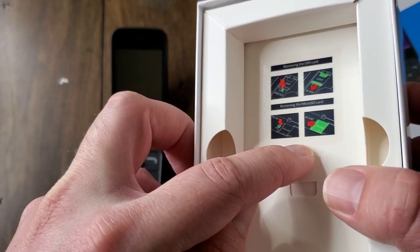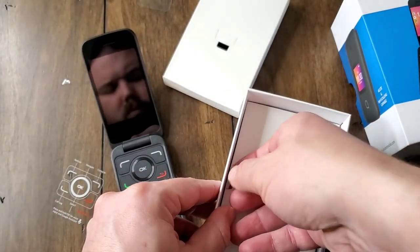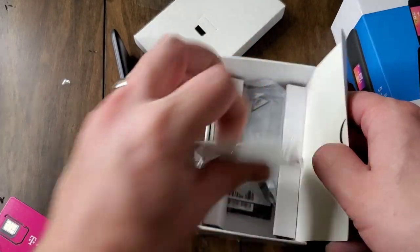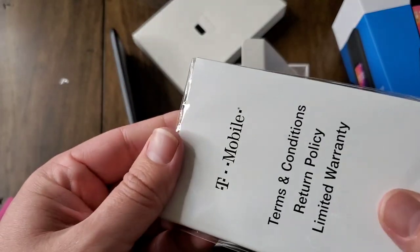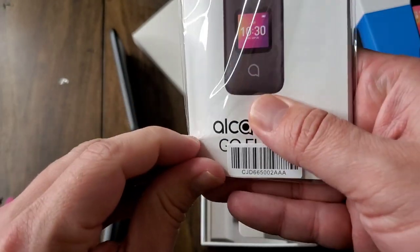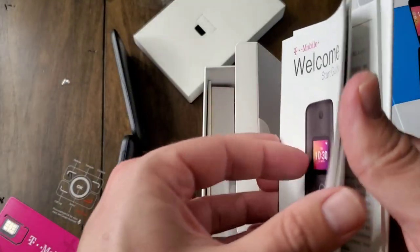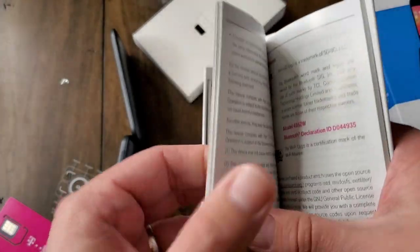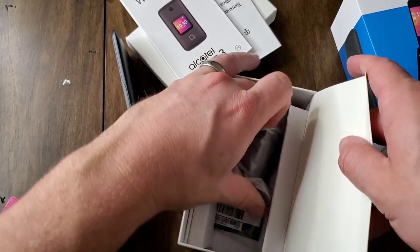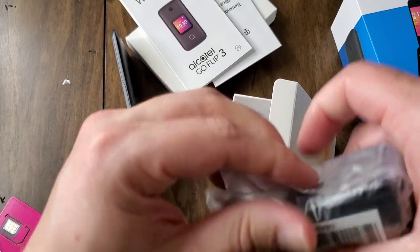But still, if you need a flip phone, especially for a hundred bucks with some smart features built in, I think that's really novel. Being able to do voice-to-text so you can send messages through dictation versus hammering them out on the keys is great. There's a SIM card and documentation in the box — a quick start guide and all that. I'm really surprised because there seems to be more paperwork with this flip phone than comes with my iPhone or my Note 10.